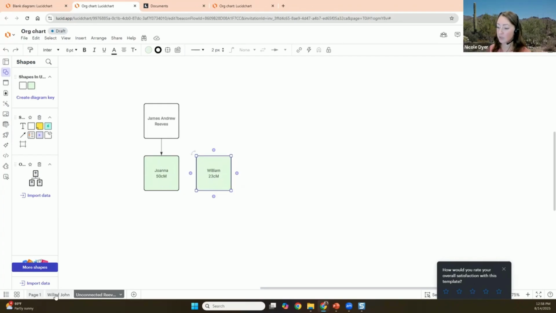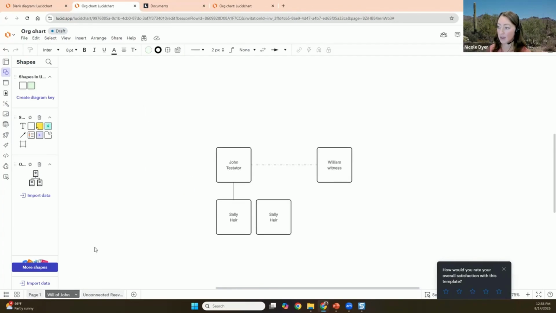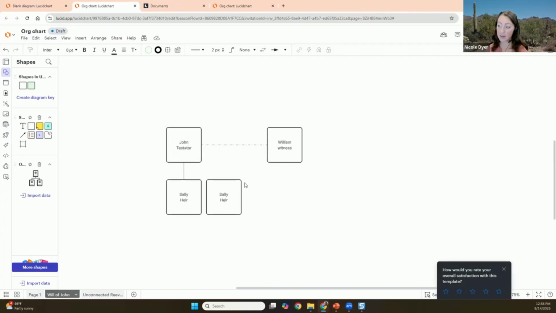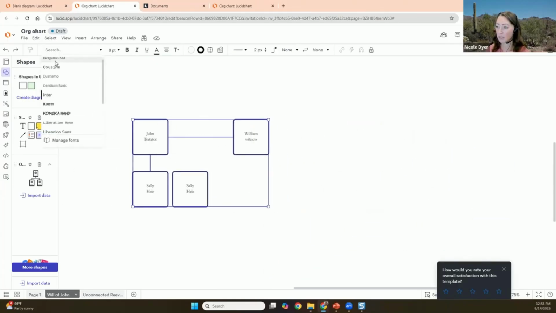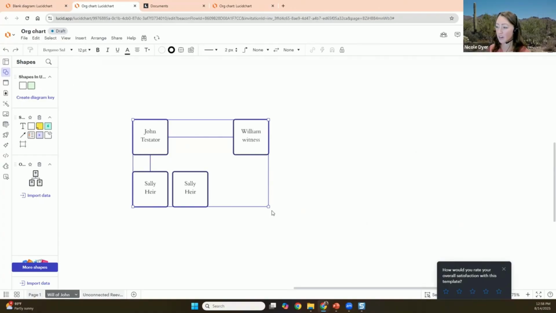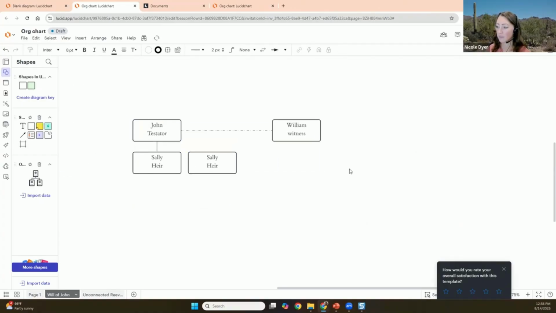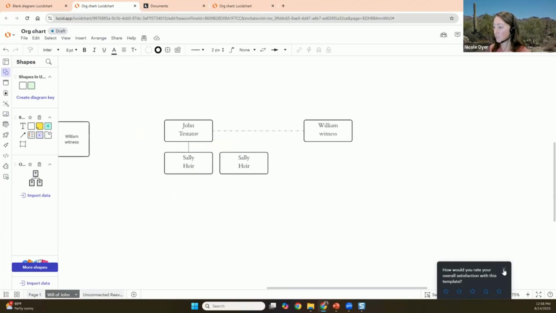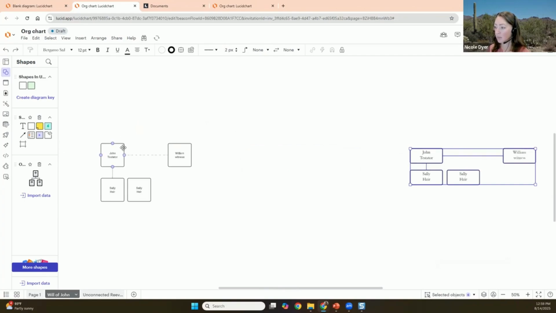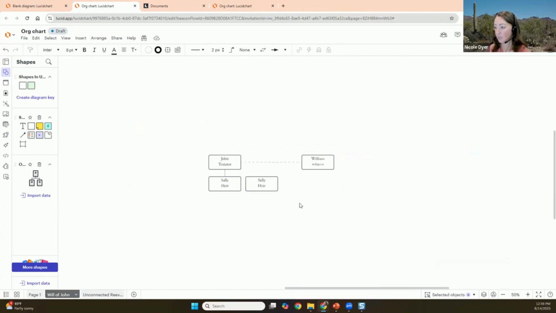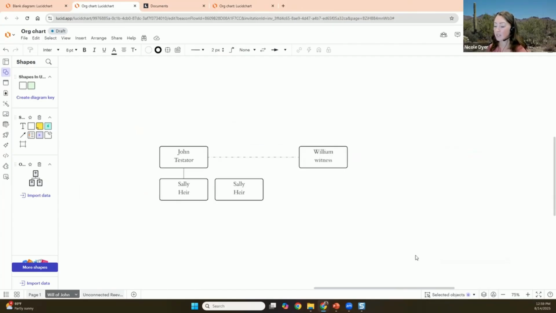And then another thing I would do to duplicate things is, let's say I want to keep my working document here, but then to get it ready for the report, I'm going to select it all and then paste it over here, tweak the way it looks. Maybe I want the font to be like this and be bigger, and to fit on the page better, I want to make it like that. So I'll do that and it's on the same page, but maybe I just move it over here. And then this is my actual working document, my working diagram, and this is the one that I duplicated and changed for the report. So duplicating things is really easy. I just do the Control+C and Control+V to paste.